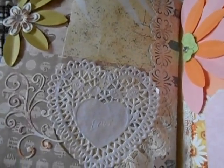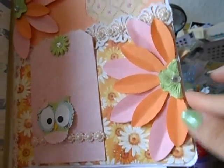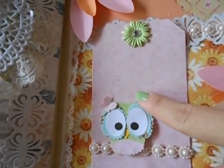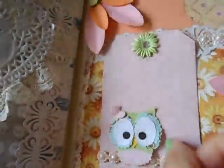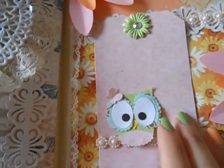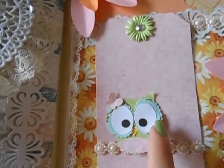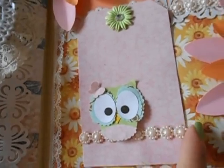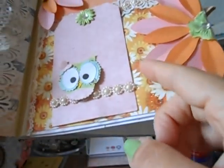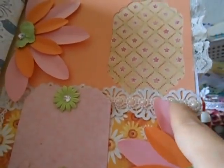Plenty of opportunity to put pictures however I want — it'll be cool when I add them. Here's another page. I double layered the flowers, cut them in half, then got one of these old Recollections flowers, folded it in half, and just put a bling on it. This right here was gifted to me by silly shy sushi — hi chica! She gifted this maybe two years ago when she first started on YouTube; she was creating these owls and they're just amazing. She put it on this tag and I kept it all this time. This beading she had wrapped around the whole tag, but I cut it off so the page would lay flat and used the other part of the trim up top — I wasn't going to waste anything.